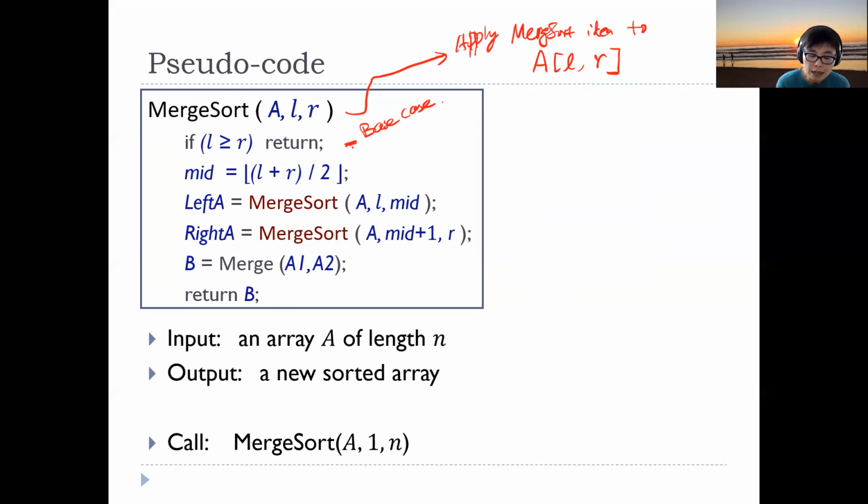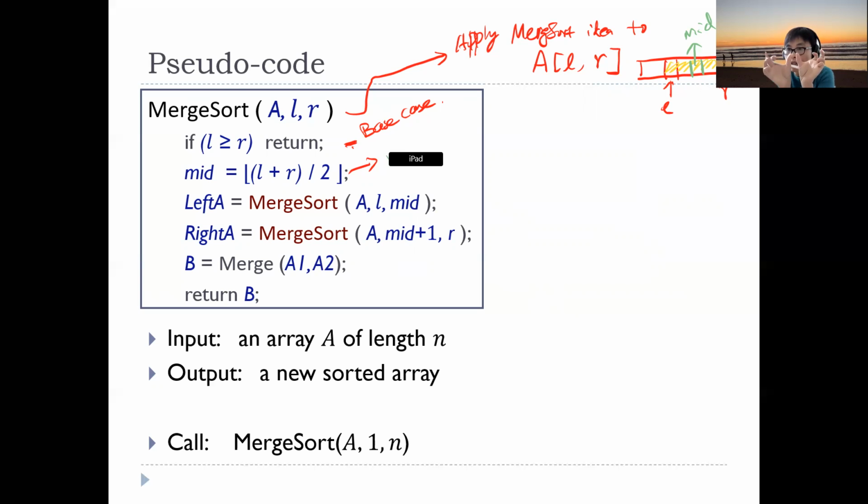And then here, what we do is we cut the array in the middle, right? So I need to know the index of the middle. So mid is computed as follows. You have a subarray. This is your A, and this is L. This is R, and right now you're solving the portion between L to R. So the first step is that we need to compute where the middle is. We compute the middle, that's what this line is doing. We find the middle.